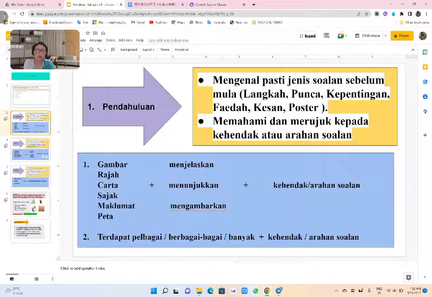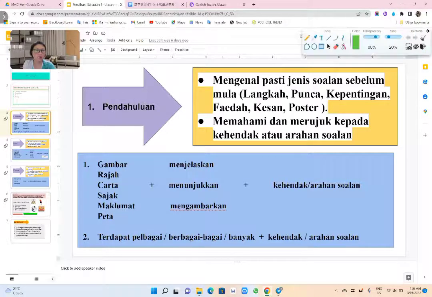And then for my online students, I ask them to take out one piece of foolscap paper and copy whatever I show here. Just now I mentioned we have 3 perenggan, right? So I will ask the students to copy pendahuluan first. After they copy, I will ask them to copy the first sentences here.